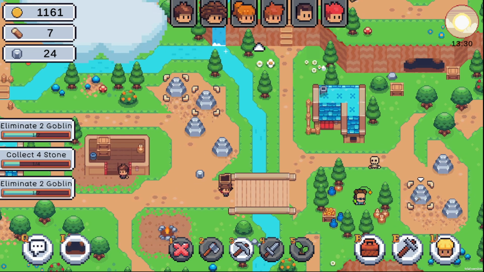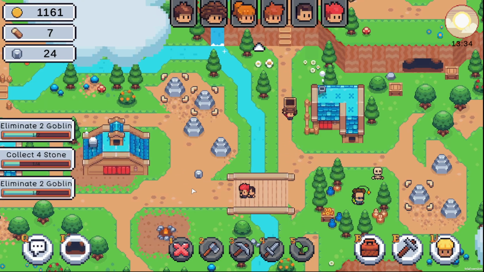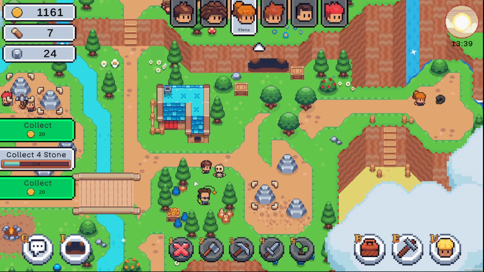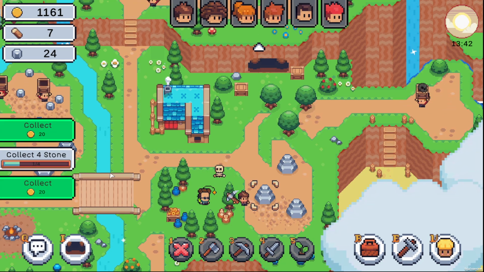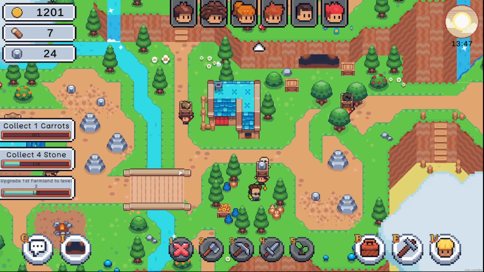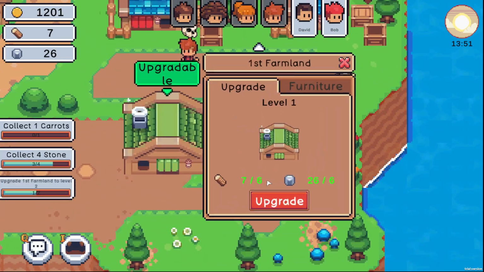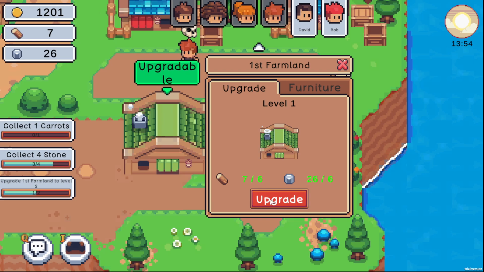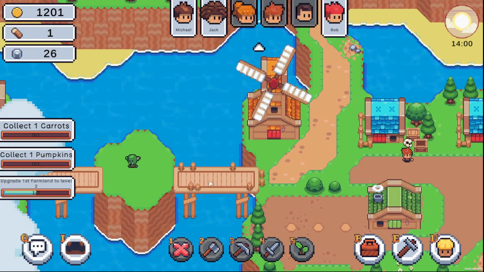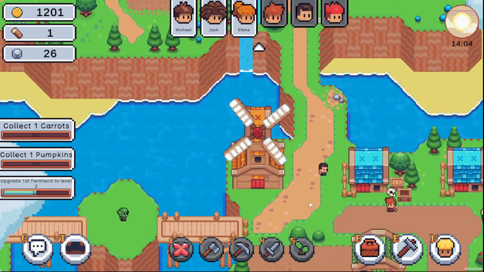One, two, and a three. Get him, girly. Get him. All right. But to carrot, upgrade first farmland to level 2. This farmland. Sure. Collect a pumpkin. So I guess that's going to give us maybe 3 more, too.